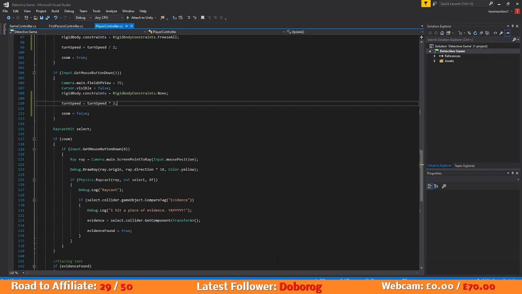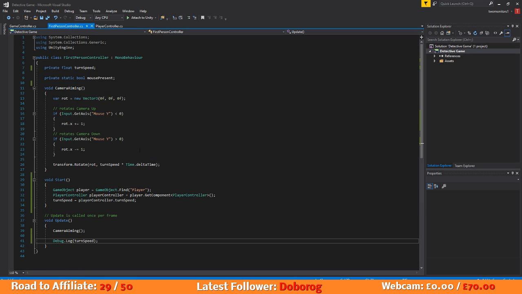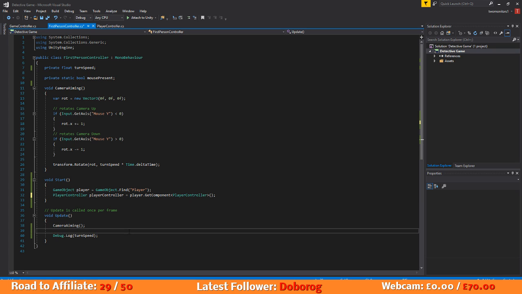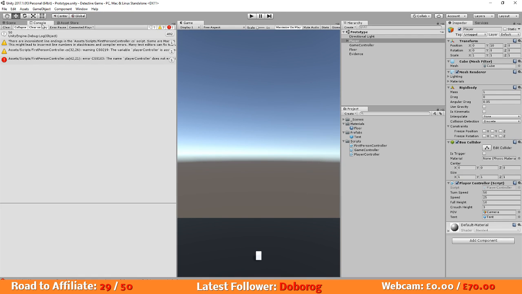Why is that not working? Oh, I get it in Start, that's why. Get it in Update. This will probably be using FixedUpdate for some of these. Assets, console.